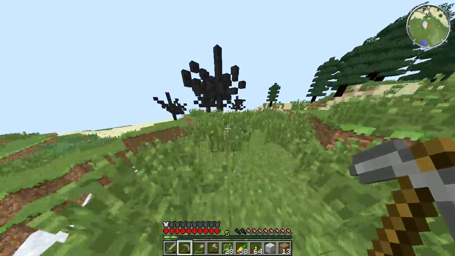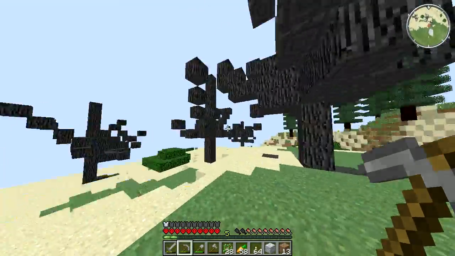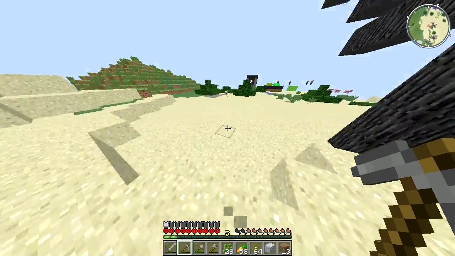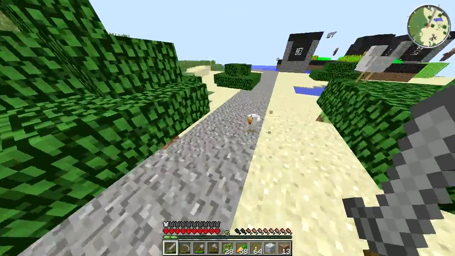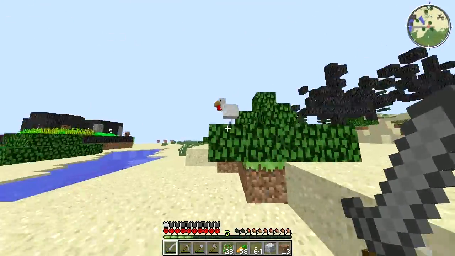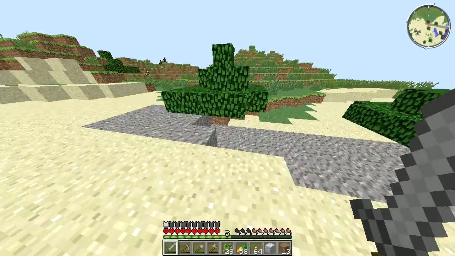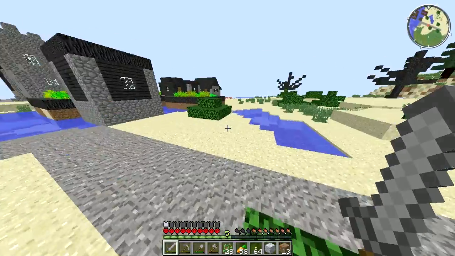Ooh, this biome looks fancy. What is this tree doing here? A black tree on a desert. Oh, there's another village. That's nice. I'm gonna kill this chicken for their feathers, because we might need to make arrows pretty soon. Okay.